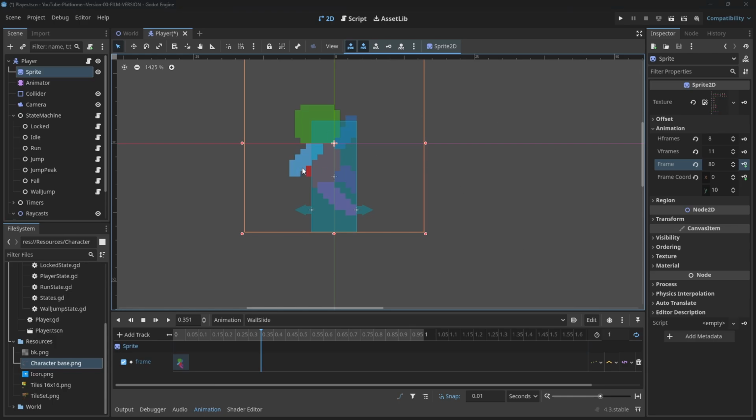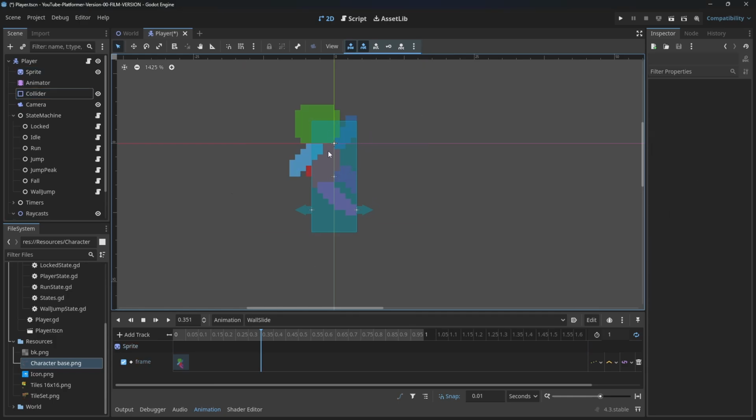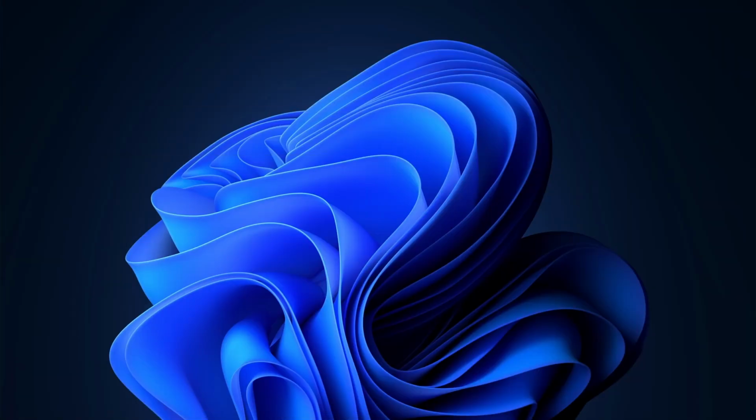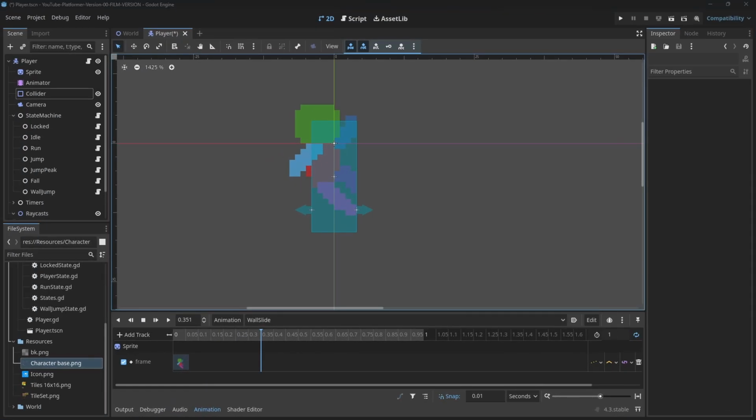So the next thing that we are going to need to do is we're going to need to implement several ray casts. So we've got these two ray casts down here, and these are for our wall kick. And we've put those down by the feet because we want to be able to kick when the feet are contacting. However, for a wall climb, and you can change this and do it slightly differently if you so desire.